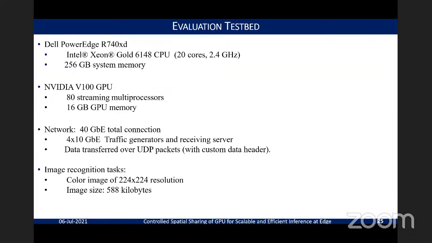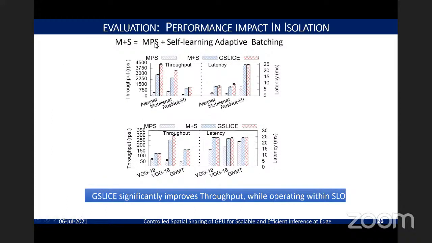So I'll quickly run through one of the evaluation results, where we try to show, as an overall holistic platform, how this really helps. We focus primarily on the image recognition tasks. The experiment compares the traditional default MPS, which comes with CUDA, and MPS augmented with the slab so that you can adaptively batch, and overall GSlice with the entire operations of the other aspects that we discussed in terms of resource tuning, updates, and optimizations.